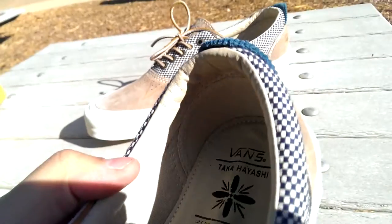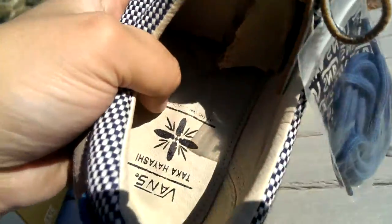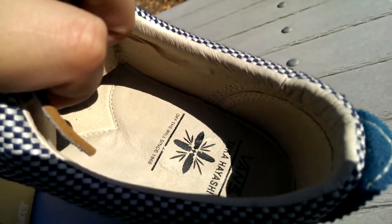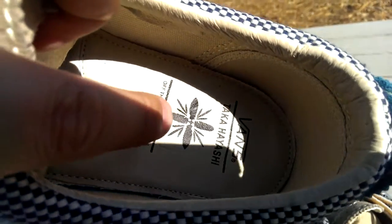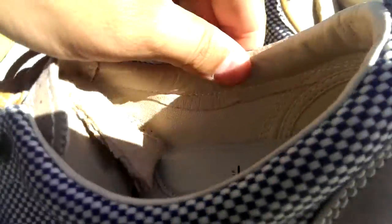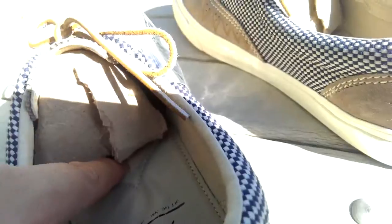Moving into the inside of the shoe, we have a pigskin leather for the collar, which is definitely a really nice, very soft leather. That same leather is featured in the insole here — it's a leather back insole but it's a little different: this is the Taka-style insole, which adds a point to it like a widow's peak. It says Vans Takahashi off the wall since '66, and of course you have that feather graphic again. Other than that, pretty much canvas throughout on the inside — the rest of the footbed and the walls are canvas. The footbed is OrthoLite as far as I know; it's very soft.